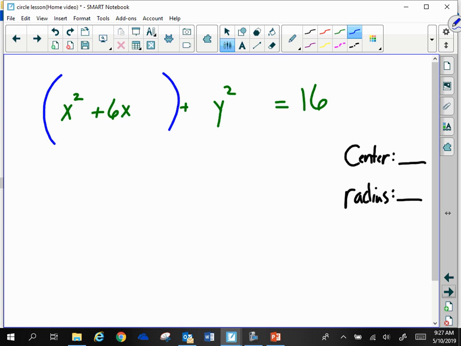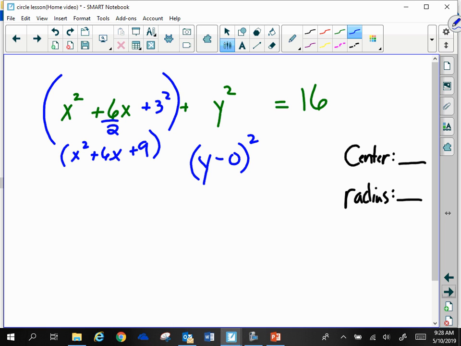All right, so this one right here, this y, if you don't like it just being like that, there you go, put it as y minus 0. Okay, so we got that. This part right over here now, we're going to do the completing the square. Because this part right here would tell us that if we did that, we'd have x squared plus 6x plus 9. Is this right here a perfect square? I believe it is. It's x plus 3, the quantity squared.